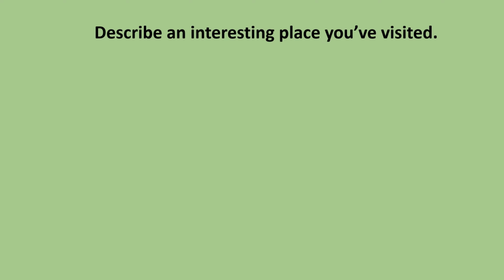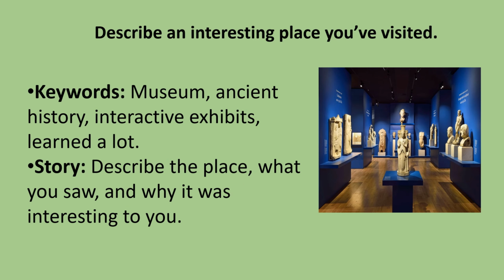In this example, the topic is describe an interesting place you've visited. In this cue card topic, you can use keywords like museum, ancient history, interactive exhibits, learned a lot. And in this cue card, you can share a story. For example, describe the place, what you saw, and why it was interesting to you.